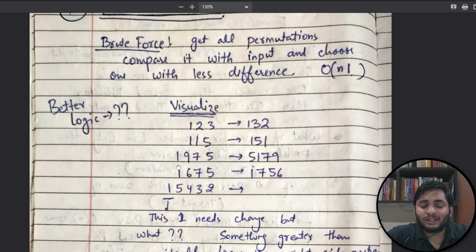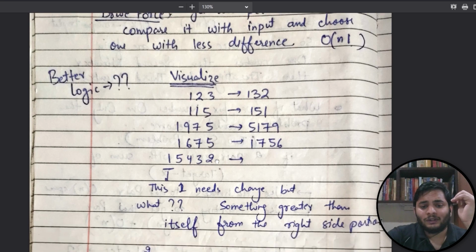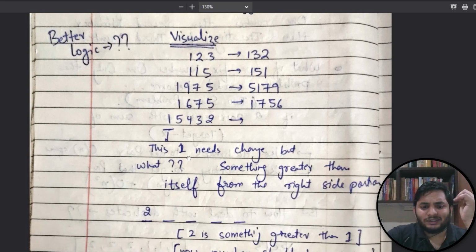1975, we were thinking about something like 1900 to 2000 and then 2100, something like that, right? So for that, I just utilized this information that I took 5 and moved it to the first place, another number which is greater than this, the minimum of this. So this one needs to be changed. We figured it out, right?